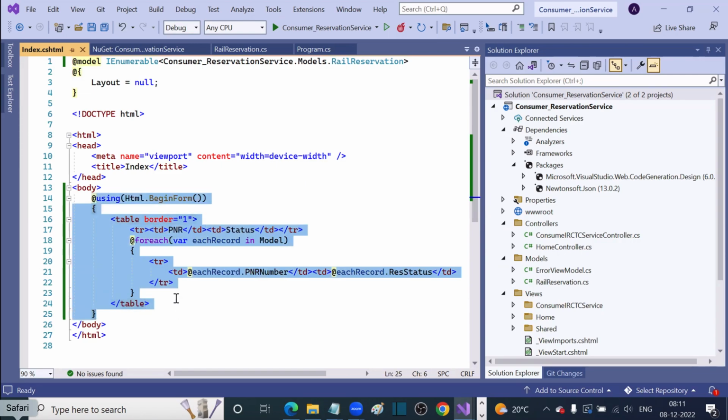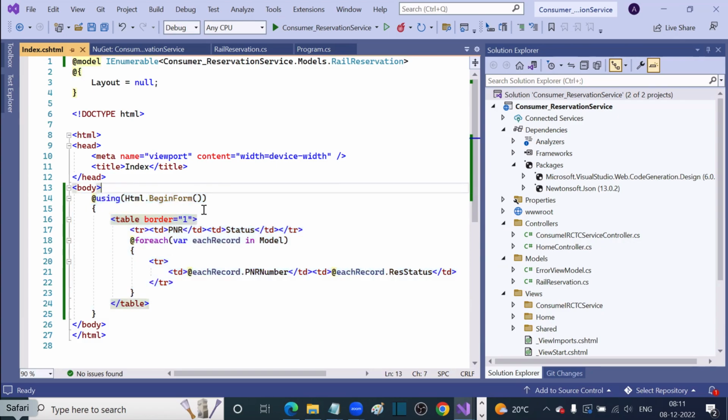Imagine another XYZ technology, they don't have something called form, they have only body. Then also it should work, because your web API should work cross technology, cross operating system, cross language. You should not restrict it to only .NET things. So that's why it's always better to give body, so that body is part of HTML. Any data will come as input. It will definitely come from body only.